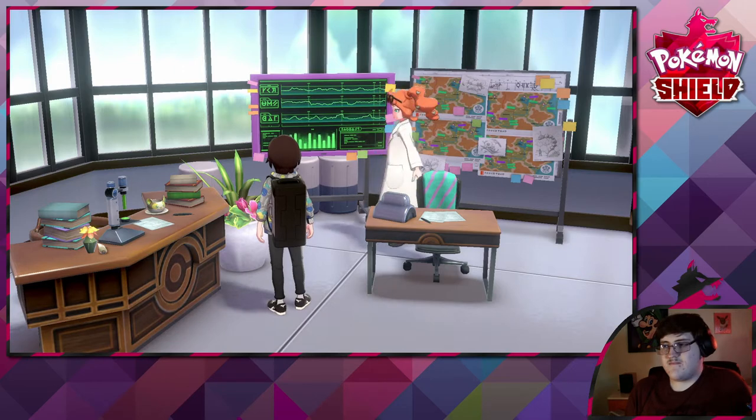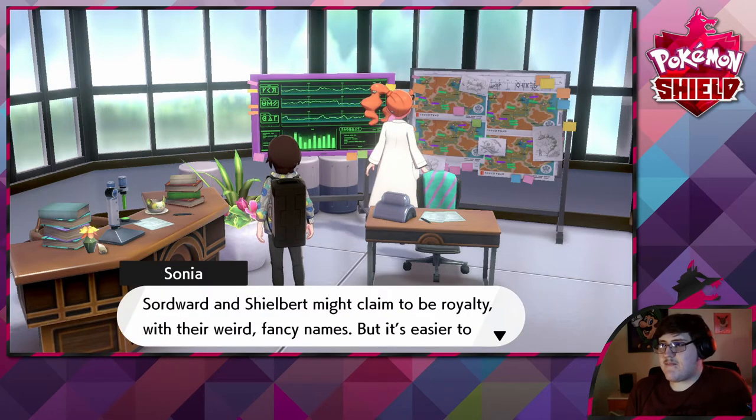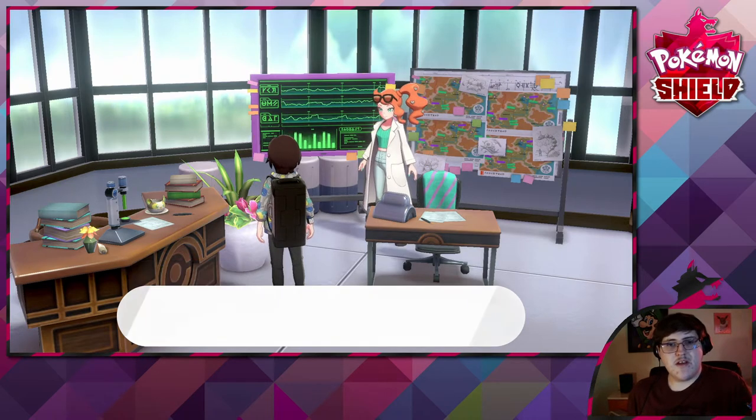There's a lot of dialogue like that in this game. I like it though. Swordward and Shellbot, they claim to be royalty with the weird fancy names, but it's easy to just call them widows, don't you think? Let's get back on topic though.